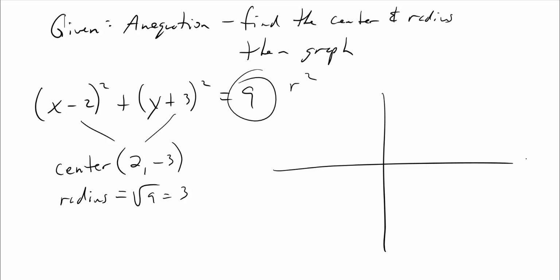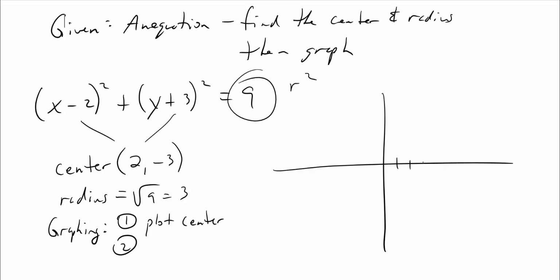Okay, now graphing is a little tricky. So hopefully you have a nice grid or you just make one here. But I'm going to plot the center point first. I'm going to write a couple things here. Graphing. The first thing you want to do, number 1, is plot the center. Okay, so let's do that. I'll do it in a different color here too. So it's going to be at 2, negative 3. So let me put a couple of tick marks here first.